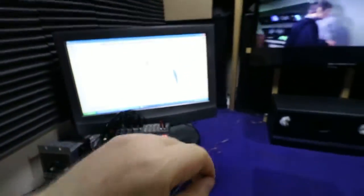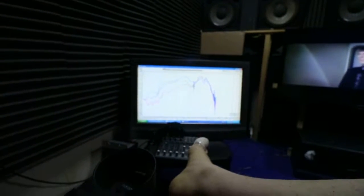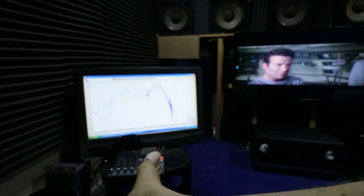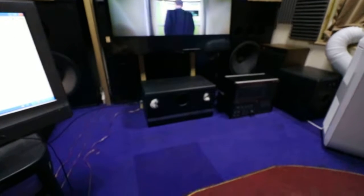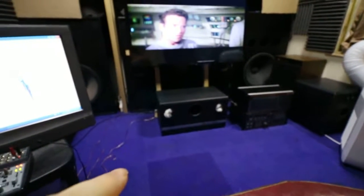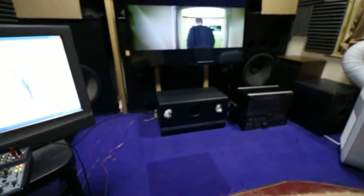If I could block the smaller ports out and run the frequency sweep again and see what results I get, I wouldn't be surprised if it turns out something like the SB-5. And you know, that's got little 6.5-inch bass drivers inside. Come on.